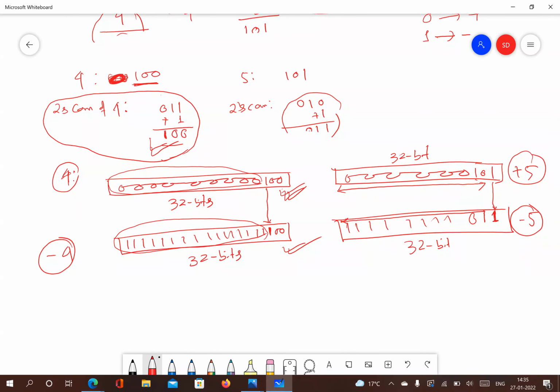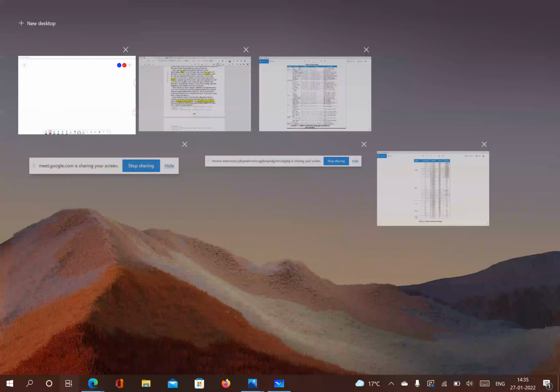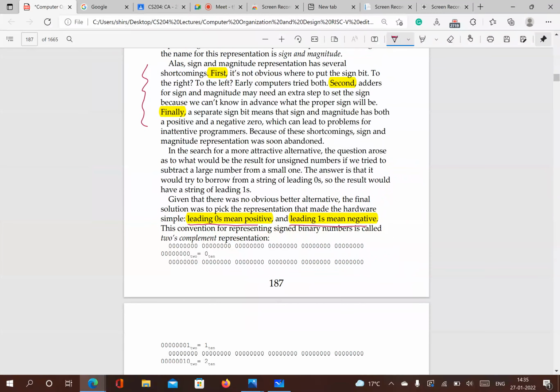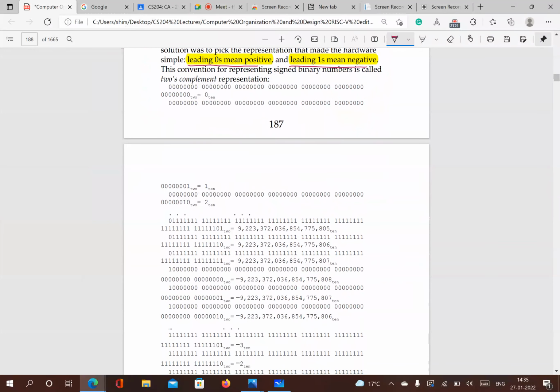Okay. So now let us go back to the chapter. If you go to this chapter, instead of 32, they have used 64. So you can see these very long values, right? You have to understand these as a box, and this box is of 64 bits. This is how they have explained all the numbers here.